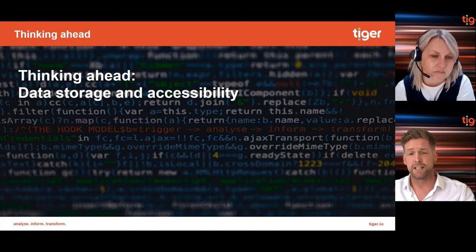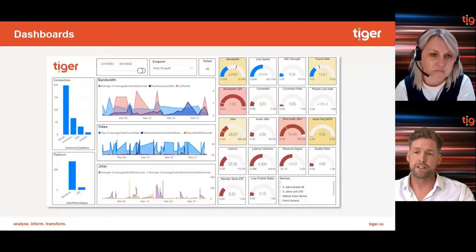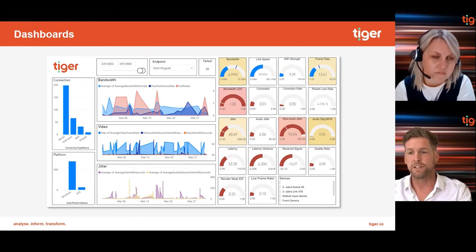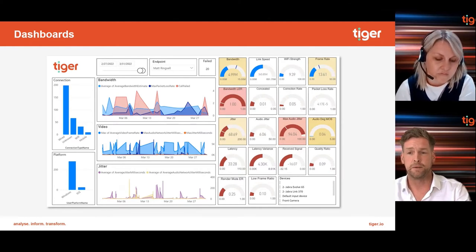So what we've been doing is, as part of our wireframing for Prism, on the dashboards, when we go to customers and we talk about what is it you want, we've got this data, what shape might you want it? Does Prism fit the bill? If Prism doesn't fit the bill, have you got the skills in-house to maybe do other things?